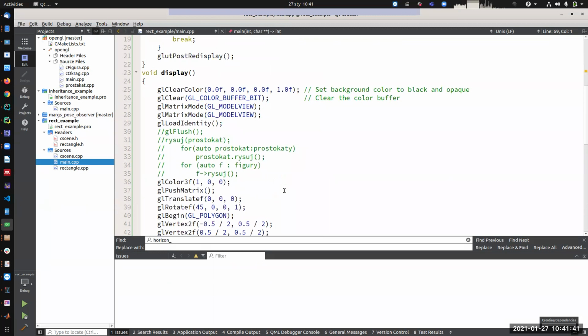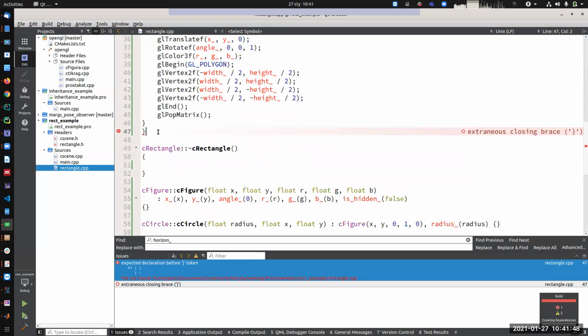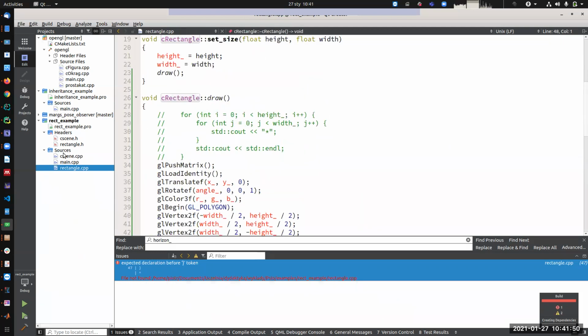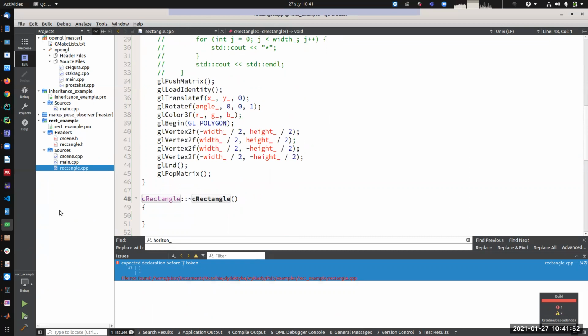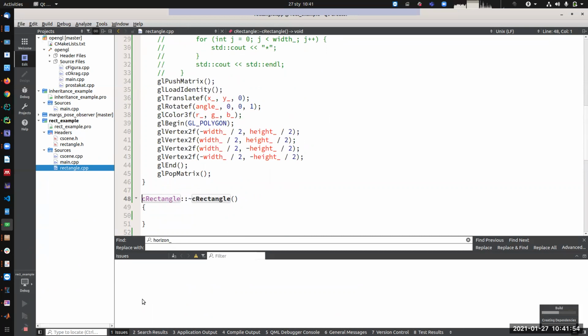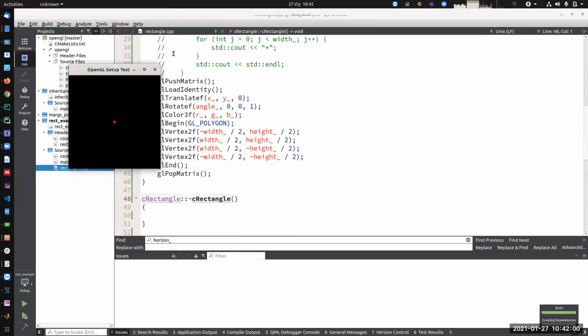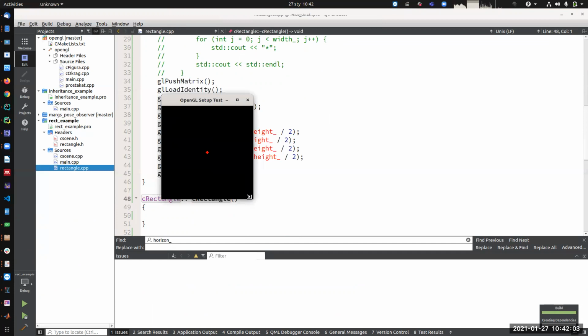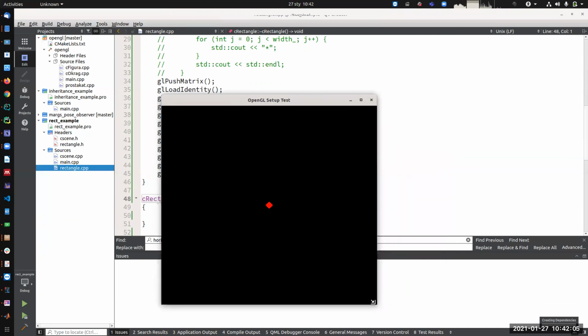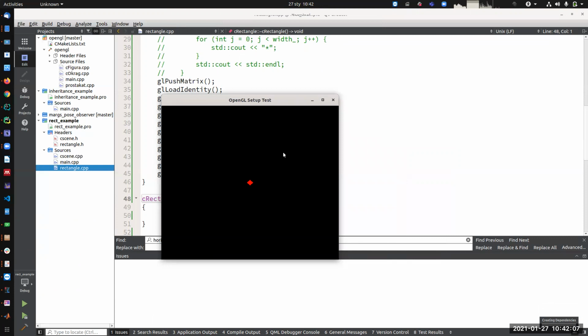So look, running this code, you can see that a new window is displayed. The object, a red rectangle, is printed.